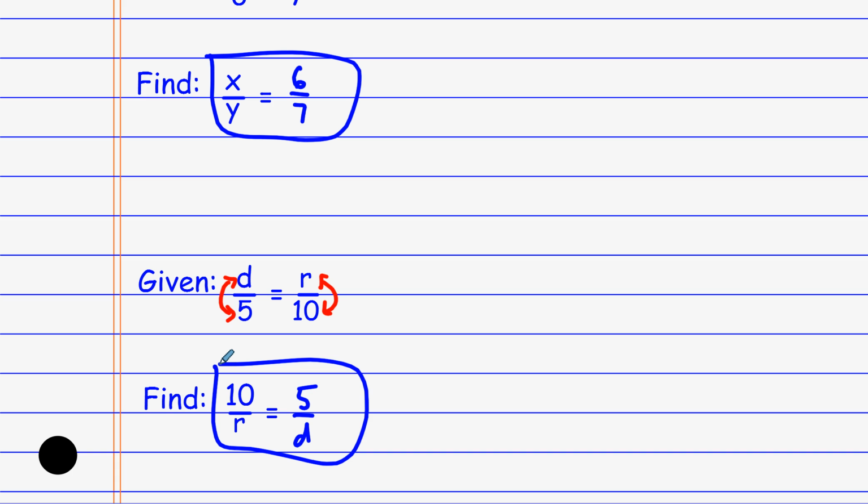And then a proportion is when we set two ratios equal to each other, again solved by cross-multiplying or extremes and means. And then these properties of proportions where we can flip each fraction, we can trade the diagonals, or we can add the respective denominators to the numerators. Okay?